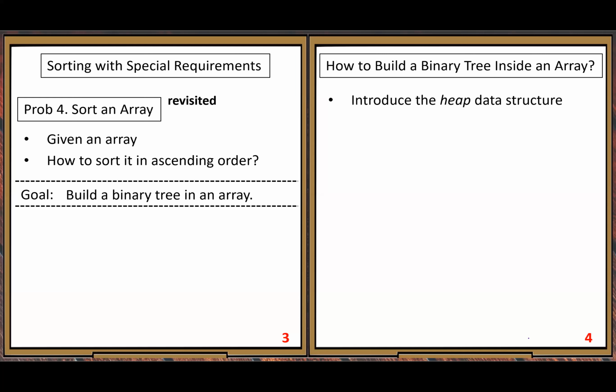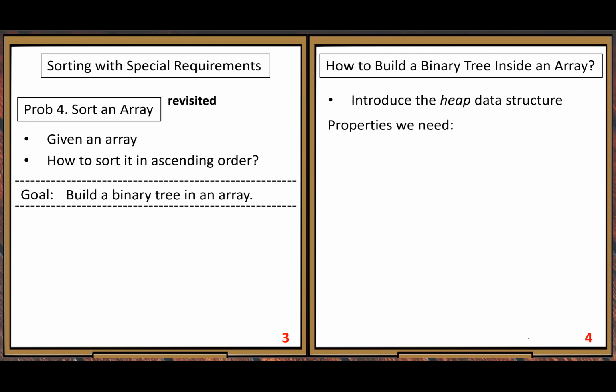So we call this new data structure the heap. But what's the definition of a heap? Let us describe its main property, so we understand the meaning of this heap data structure.